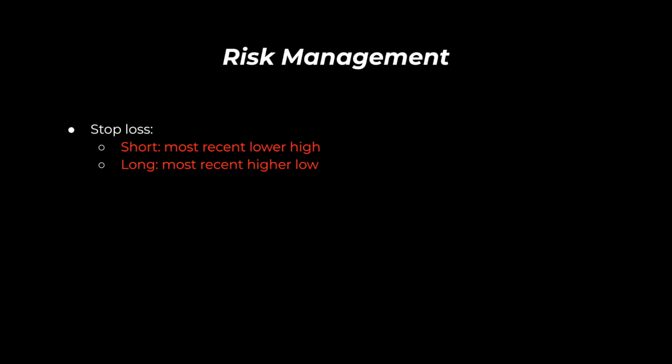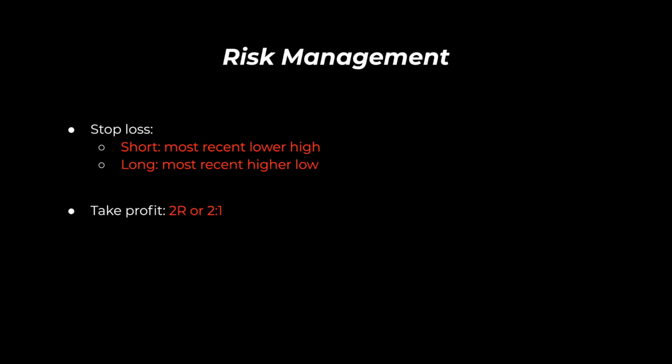But before we get there, let's talk about the risk management that you need with this beginner system. So for your stop loss, when you're short, understand that you want it to be above the most recent lower high. And when you're long, you want it below the most recent higher low, which means in a downtrend, you know that market structure will make lower highs. When you find your short entry, and I'm going to show you this on the chart markups, the stop for these entries is going to go at that most recent lower high in the downtrend. When you're long, your stop is going to go right at that most recent higher low because, again, in an uptrend, you're making higher lows as it continues up. So that's where your stop loss is going to be.